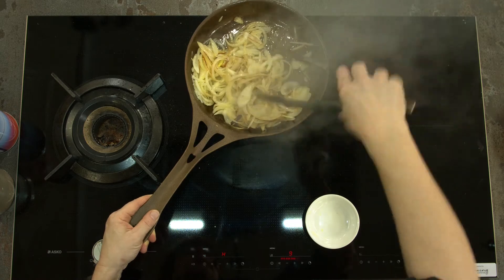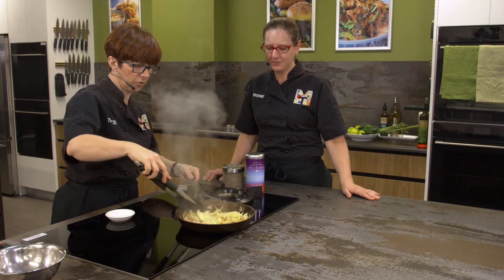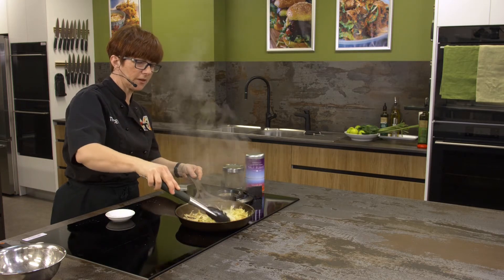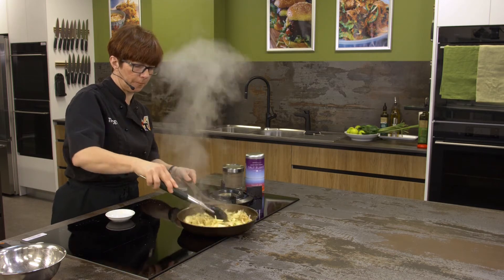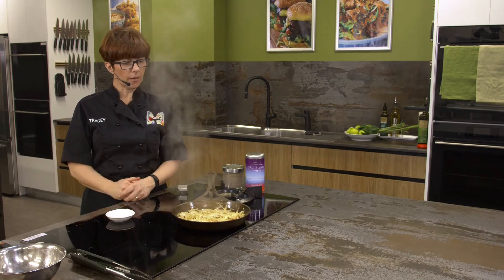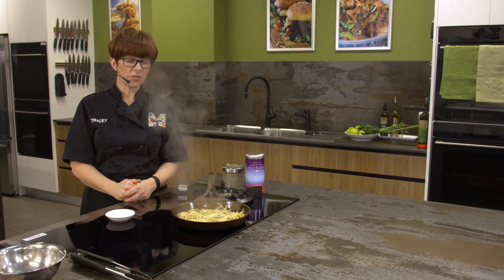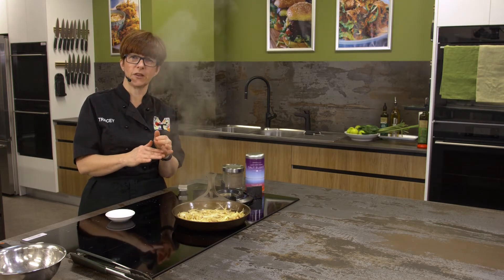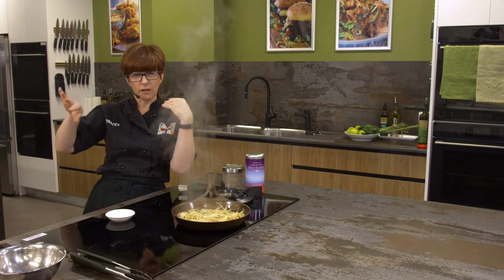The pan may be a little bit hotter on one side than the other, especially if you're working with gas - there may be hot bits or cool bits. We're going to move these onions around so that all the caramelized brown bits can change the color of the whole dish as they are cooking. We're going to leave them for another minute or so, then turn them down and allow them to really stew over the next 15 minutes, to really break down and just relax and become all soft and unctuous.